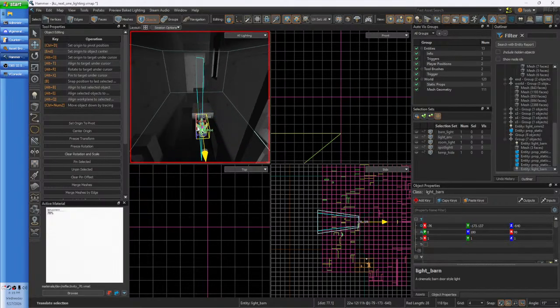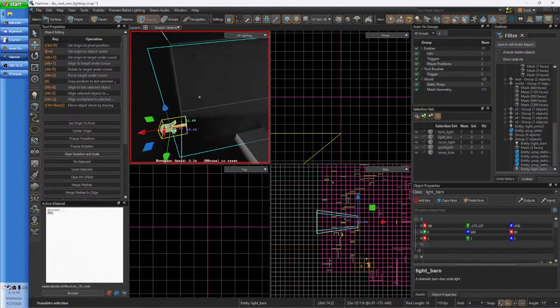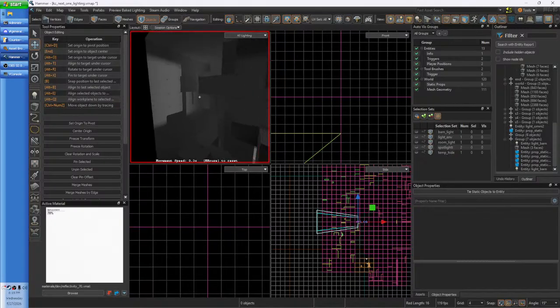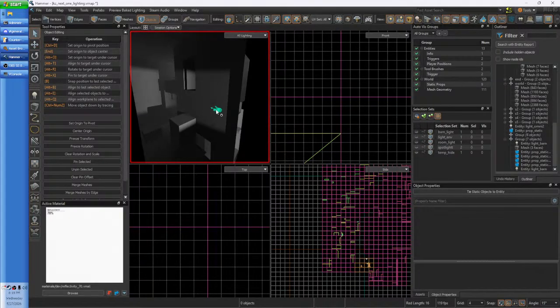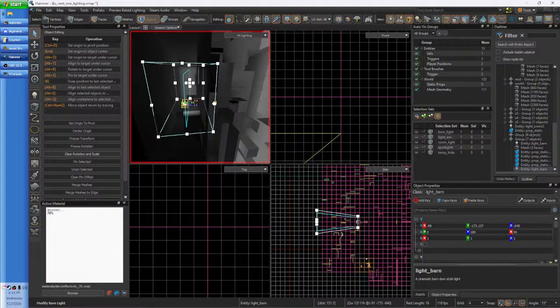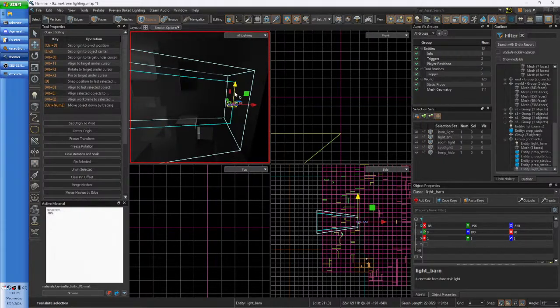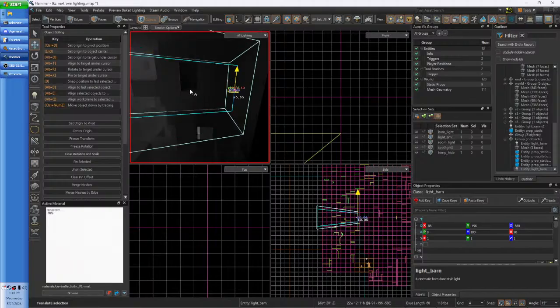Can I bring it back? Okay. Now those shadows make no sense. And now it's not lighting anything up.